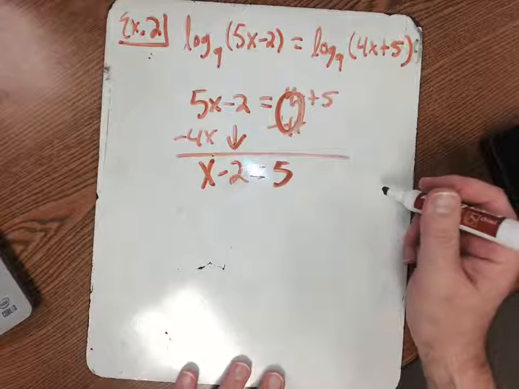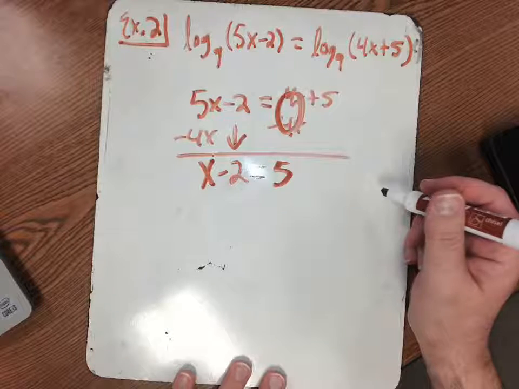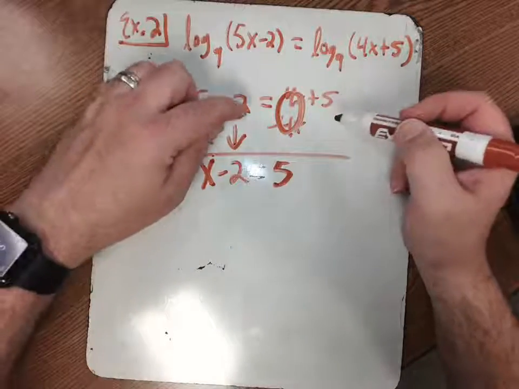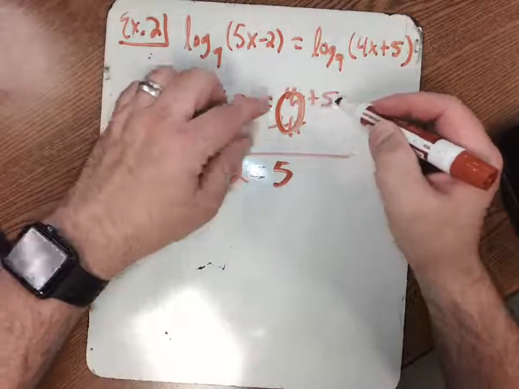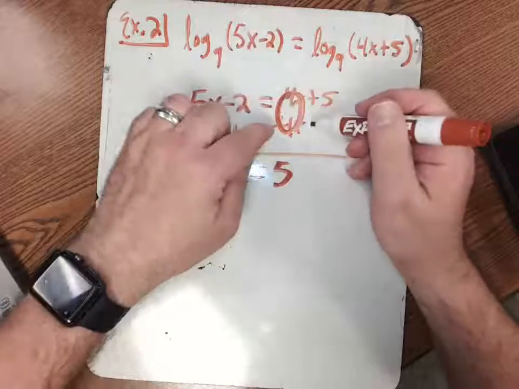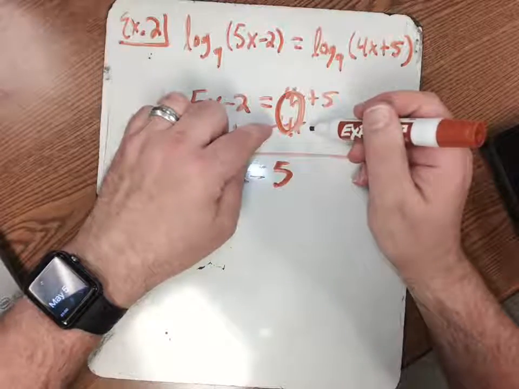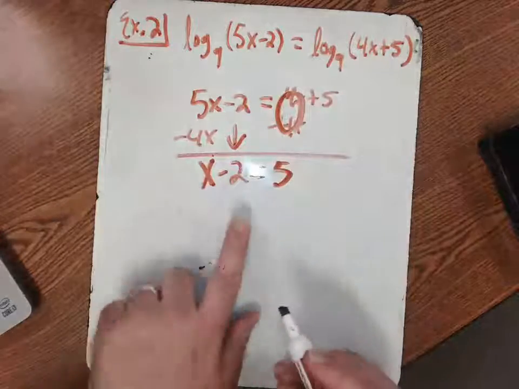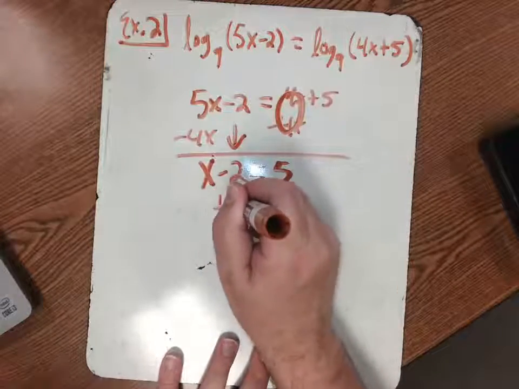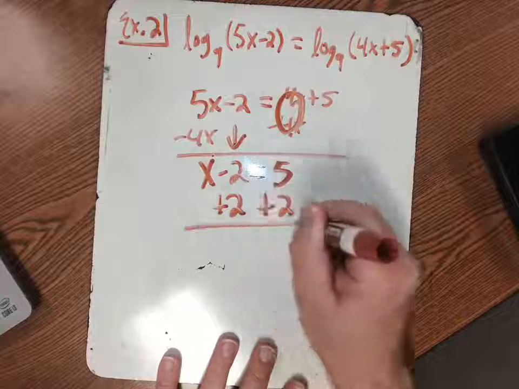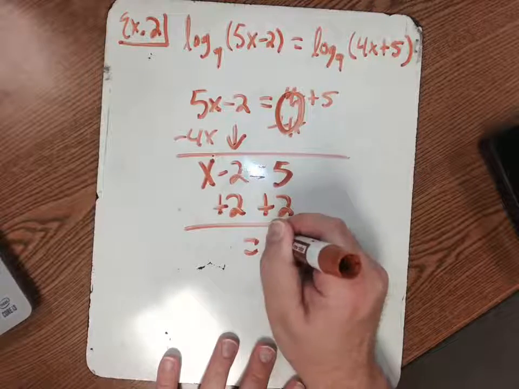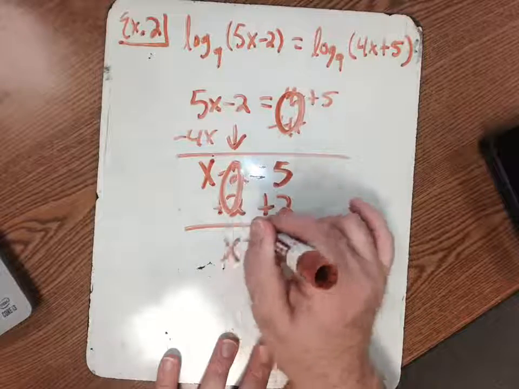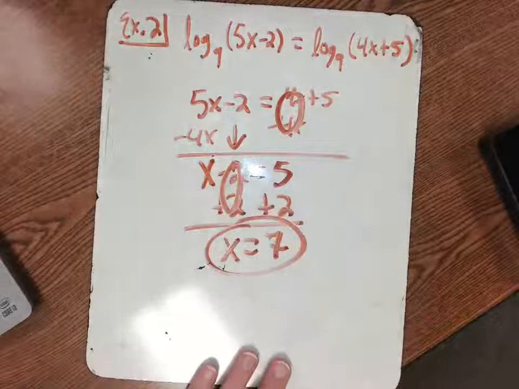I'm hoping that this one is pretty clear, but just to make sure I'm driving home the point, initially I subtracted something on the right side that has a variable. So now I need to cancel something that's on the left side that doesn't have a variable, which would be this minus 2. To cancel that, I will add 2 to both sides. 5 plus 2 is 7. Negative 2 plus 2 is 0. X minus 0 is x. So I get x equals 7.